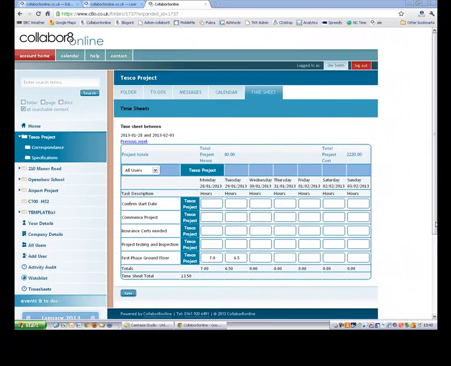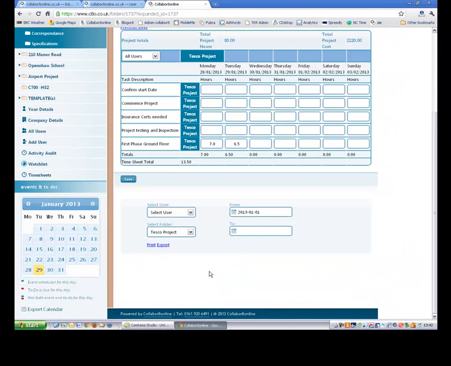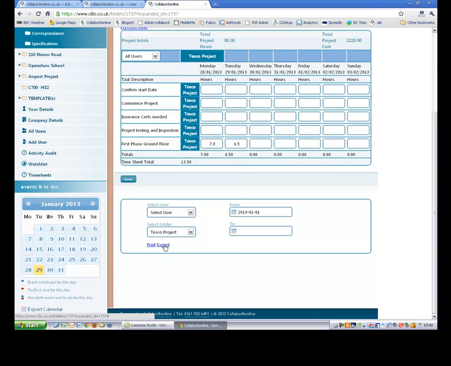Now in addition to that print function, administrators also have the ability to export any of that timesheet data. They can again export for individual users or for all users, all jobs across any specific date range. The export is in a spreadsheet-friendly CSV format or comma-separated variable, and that's suitable for import or export into a variety of third-party applications, billing systems and accounting systems and whatever.